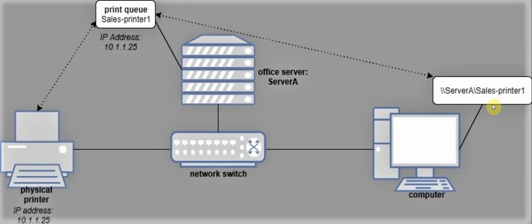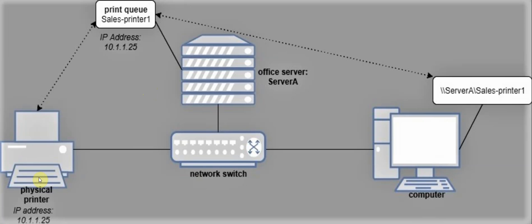Some of the things I do see with this setup that people get confused by is the idea of a print queue versus a physical printer. They're like their own separate entities. Sometimes people think about them as the exact same. A print queue is a software thing. It's just a logical point that end users access to actually print. The actual printing work is done by the physical printer itself.